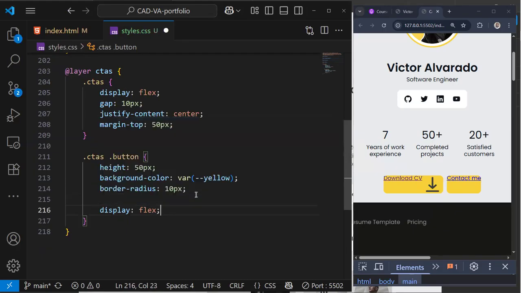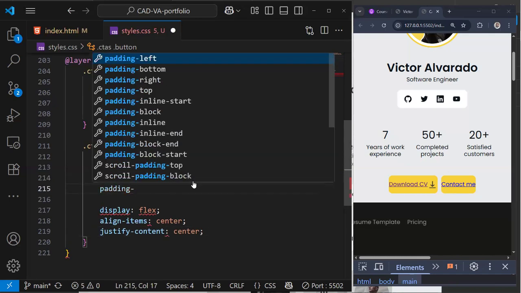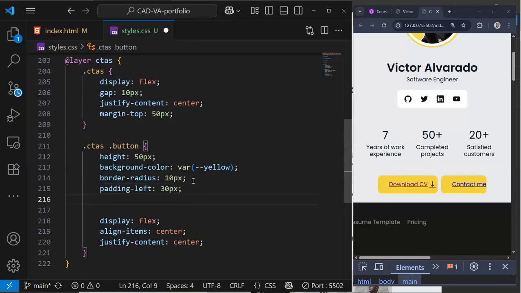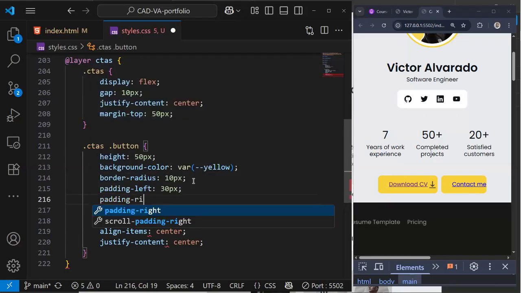And then I'm going to align all items inside at the center, and then justify content at the center too. And then I want to give them padding, left and right. So let me come here and say padding left, let's do 30 pixels. And then padding right of 30 pixels too. So we have them like this.